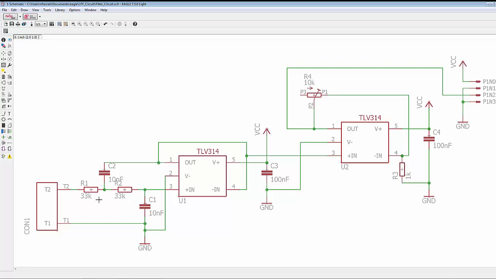Here's our 2 resistors, 33K. Here's our 2 capacitors, 10 nanofarad. Notice that for the power supplies, for an op amp, you have a positive power supply and a negative power supply. You only have to have negative on the power supply, let's say negative 5 volts, if your signal goes negative. Our signal's not going to go negative, so I'm tying the negative input power supply to ground. The positive one I'm going to tie to VCC, and notice I put in a bypass capacitor, 100 nanofarads, just like the data sheet specified. I don't need it on the negative side because I'm tied to ground directly.